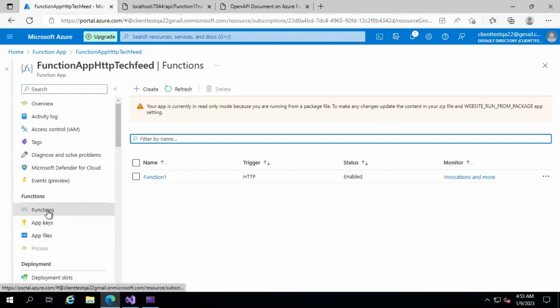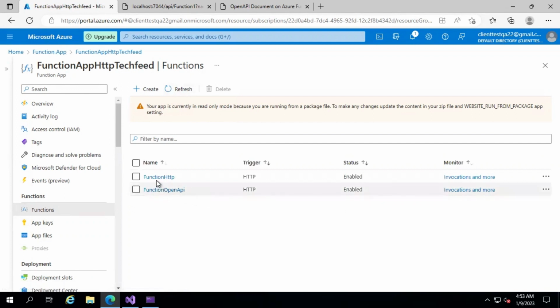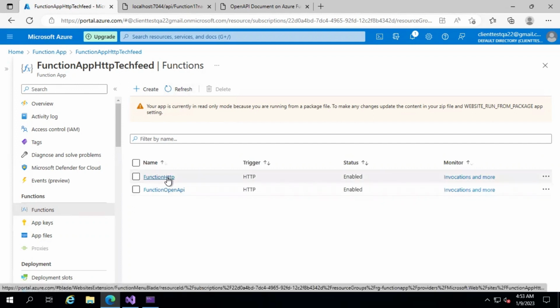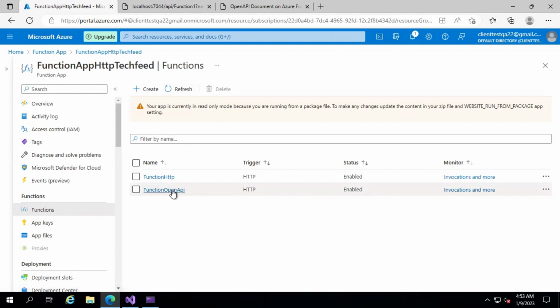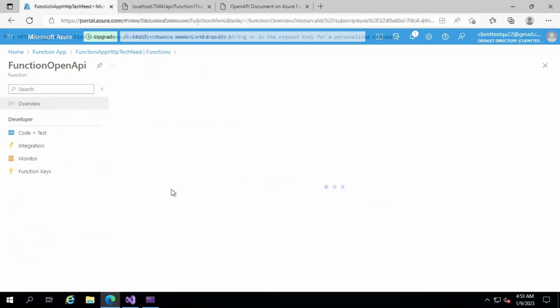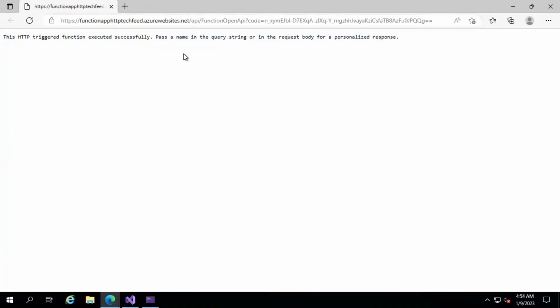So I'm here in the Azure portal, and in the functions, let's go and refresh. Let's open the function app. Okay, so it has been refreshed. And if you see, we renamed Function1 to FunctionHTTP, and FunctionOpenAPI. And now you can see that the two functions are up and running.